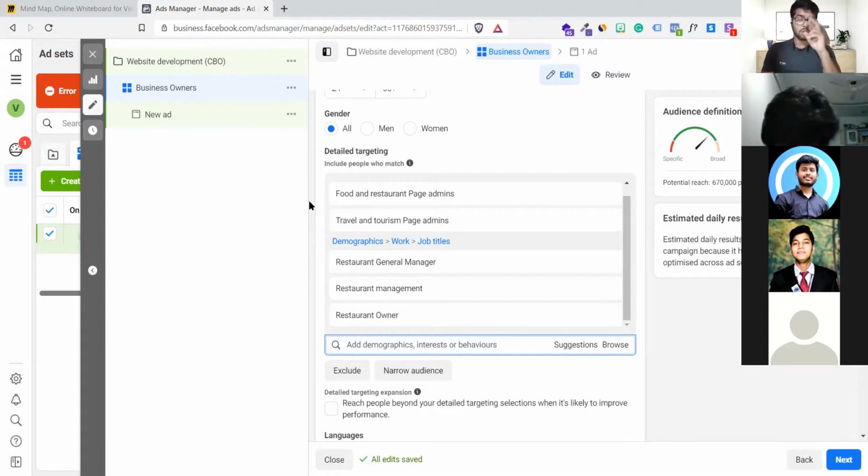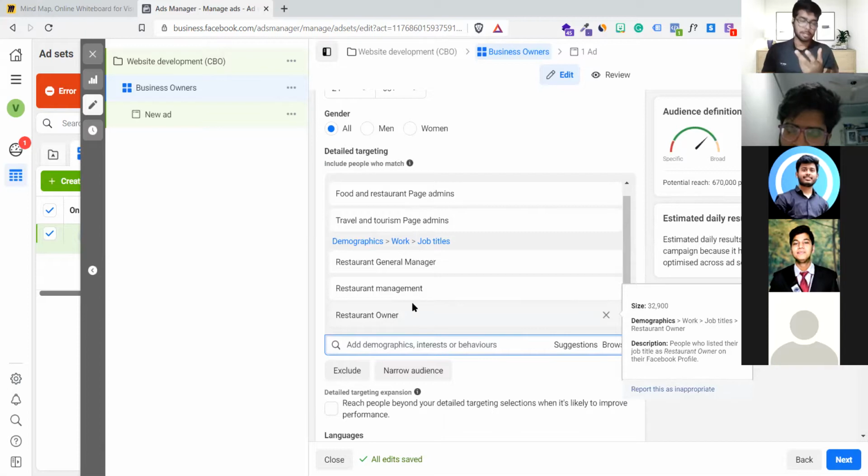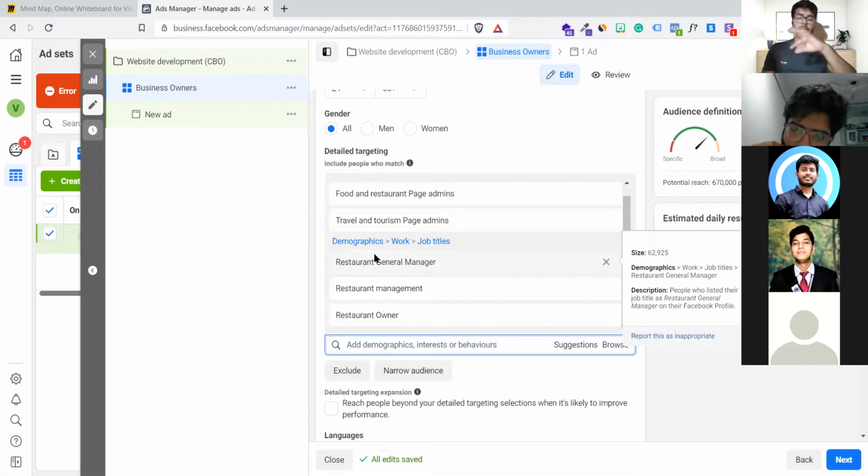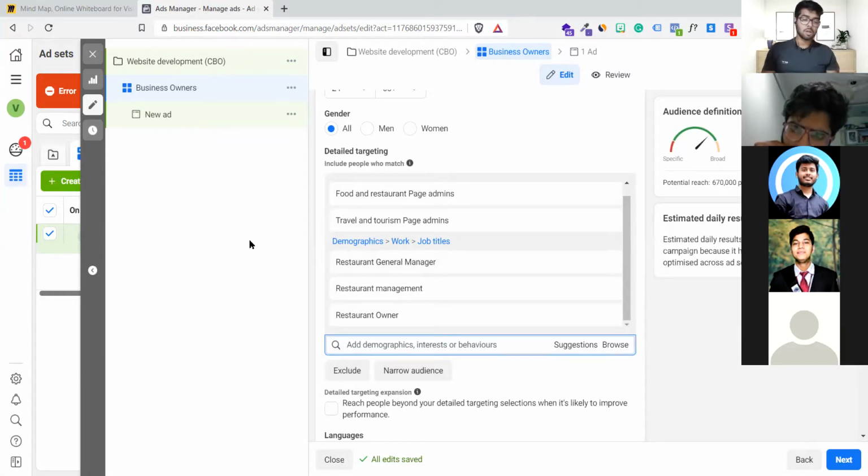But if you don't know which one is giving you the best results, it's like shooting arrows in the dark. You don't even know which is exactly giving you results. So how are you going to scale it, right? If you just say, okay, today there's a 100 rupees budget, let's give it a 300 rupees budget tomorrow, you are playing with the algorithm here and there.